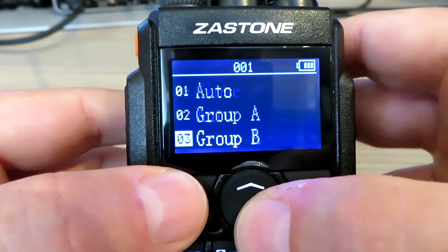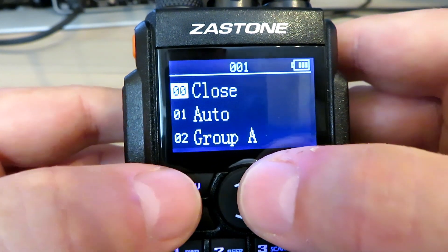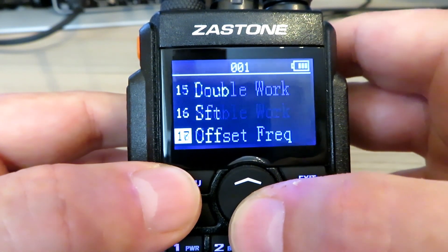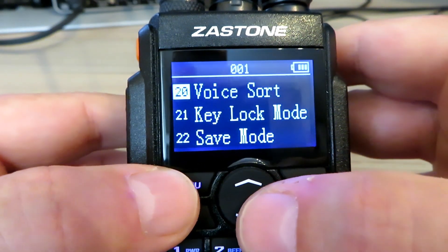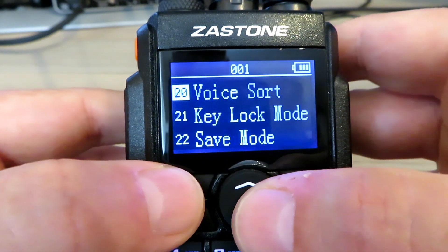There is one issue with this radio that others have found — a couple of little niggles. The DTMF tones I can't seem to get working, which might be an issue if you want to use this radio for EchoLink. The Roger beep I couldn't get to work, and again that's something some people like — I couldn't get that to function even though it is an option in the menu. And the final thing was the 1750 tone — I couldn't get that to work either.